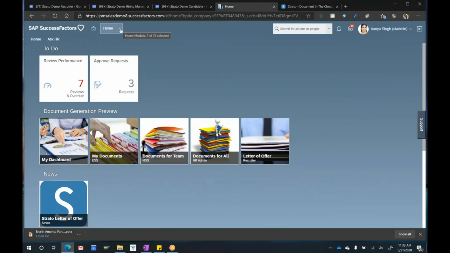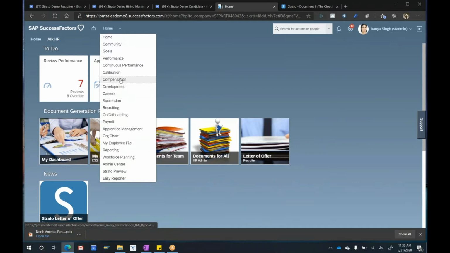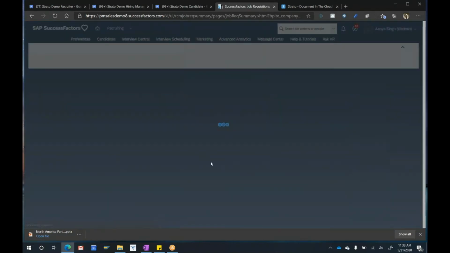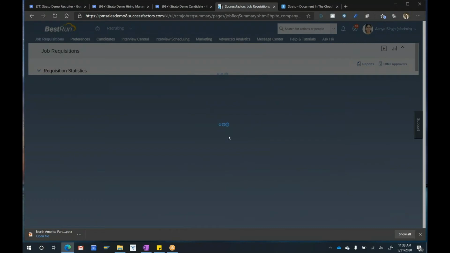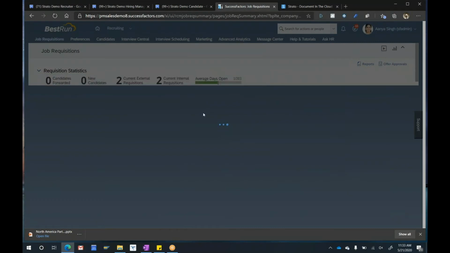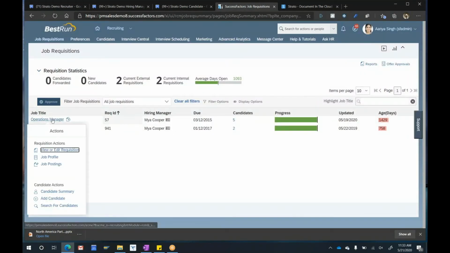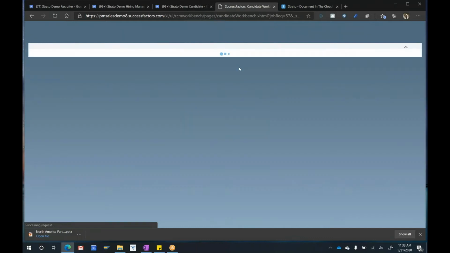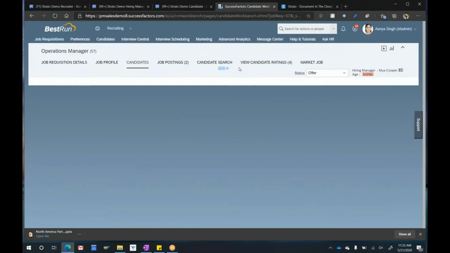What I kind of want to do now, though, is kind of step into recruiting for a minute. Let's go into the recruiting module, and let's talk about doing this in an automated way. So in other words, when something occurs on the requisition or the job offer or the candidate, it can fire off an event that will actually start a workflow process for this. What Strato has the capability to utilize is intelligent services.